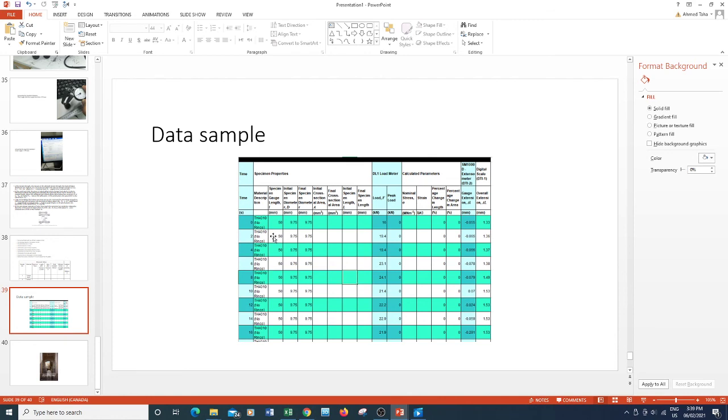So I have the initial gauge length, and from this column, the gauge extension delta L, I will read the maximum at the end and add it to the initial gauge length. This will give me the final gauge length. Never mind the last column here, but focus on the gauge extension delta L column. So you have everything. You have the force. From the force and diameter, you can calculate the stress, and you have the gauge extension delta L and the original length, so you can calculate the strain.